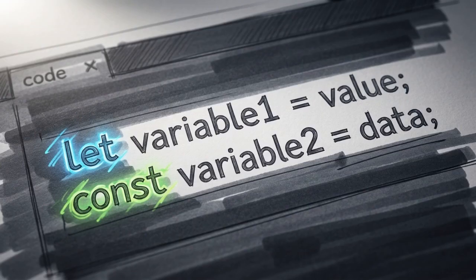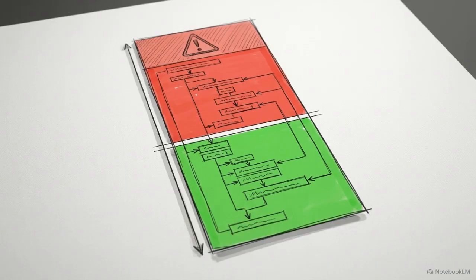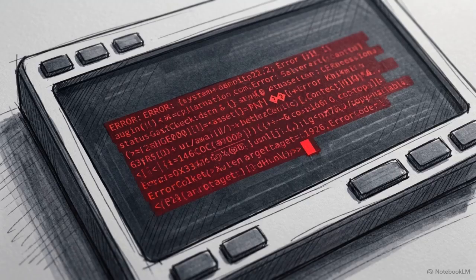Variables declared with let and const follow different rules. While the engine hoists their declarations into the record and respects their block boundaries, it leaves them uninitialized. This uninitialized state creates a gap between the start of the block and the variable's actual declaration line, a region known as the temporal dead zone. If the execution phase attempts to access a let or const variable while it is in the temporal dead zone, the engine throws a reference error.